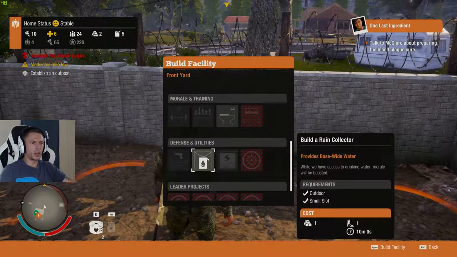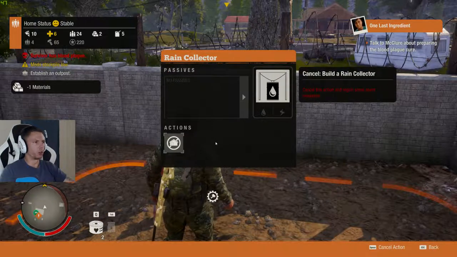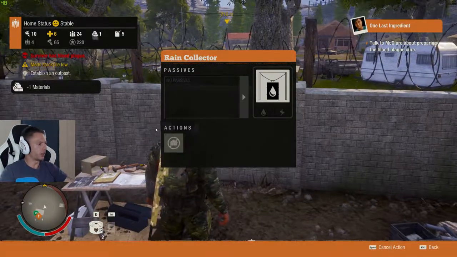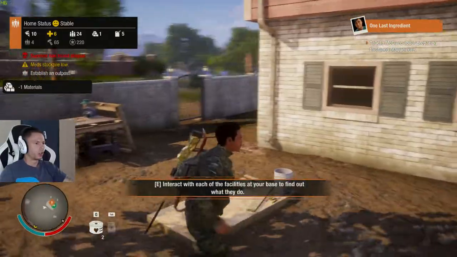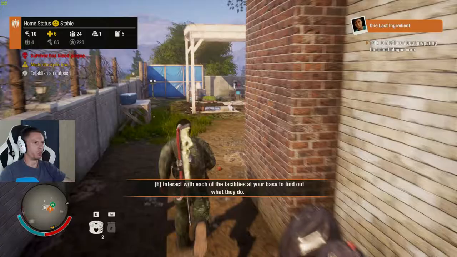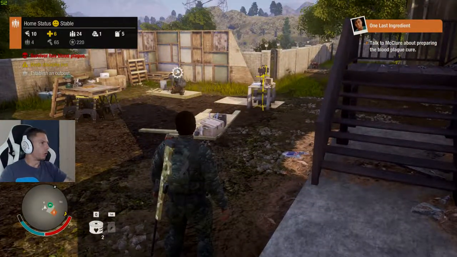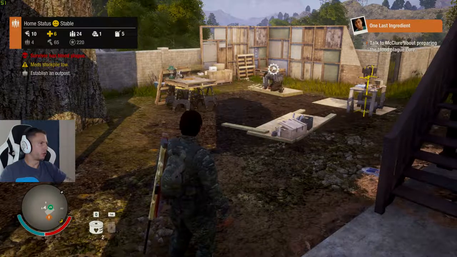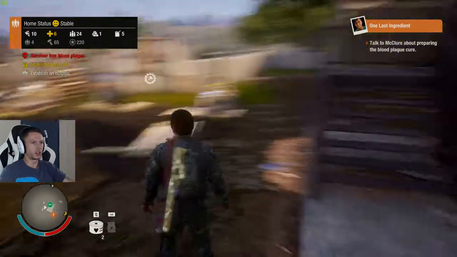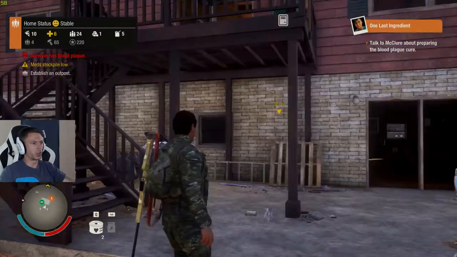A rain collector. Yes, base-wide water. Awesome. Definitely need that. Food and water. We have food and water. Now we are getting somewhere. Yes, yes, yes. Now we're doing really good. We got food, water, and medical supplies. So we're going to be A-okay. What we need, med stockpile is low. Golly, this is going to take a while. This is going to take a hot while. So we need to go talk to McClure.